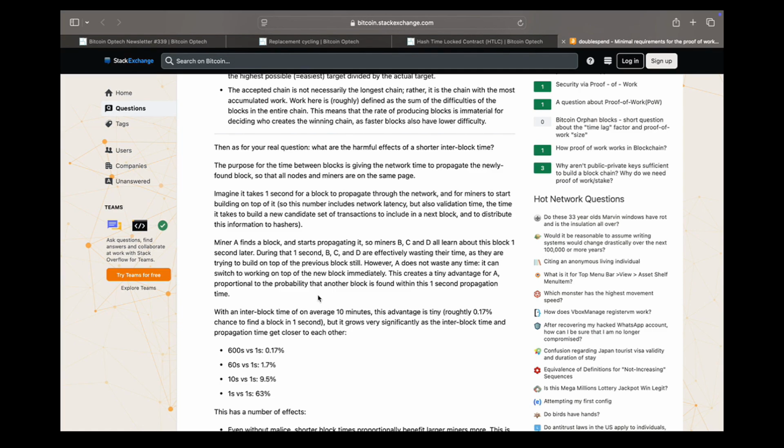But miner B gets that information after 5 seconds. C gets that information after 10 seconds. D, let's say, gets that information after 15 seconds. So miner A has an edge, right? Because before miner B, C, and D even get to know that a block has been mined, miner A has already started to mine the second block, which means that miner A has an edge on other miners. So a miner who mines a certain block gets a head start as compared to other miners on the network.